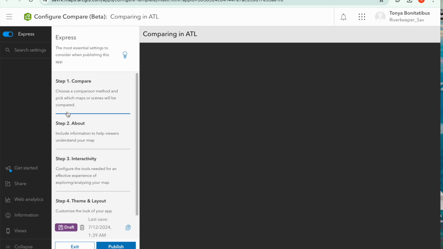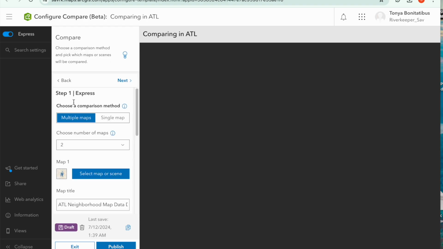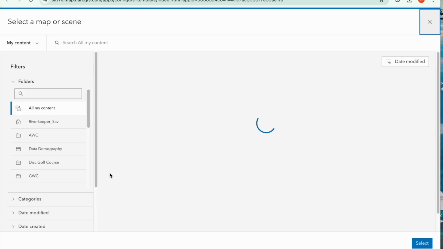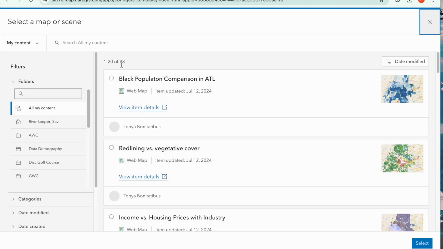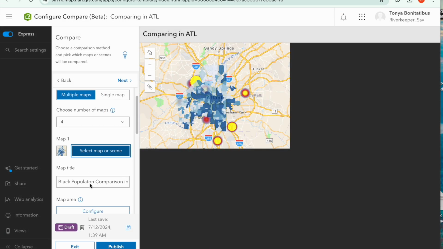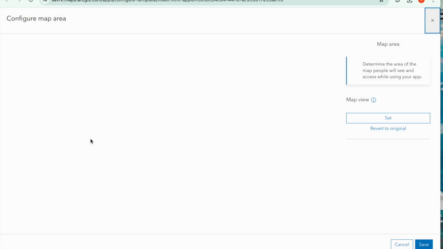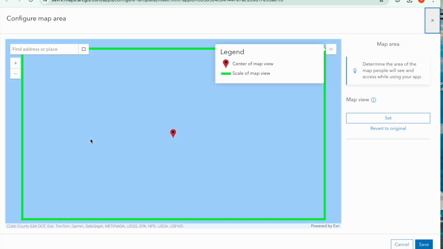All right, so now we can press step 1 and we can do a comparison method. I actually want to do 4 different maps, and we will start selecting a map or a scene. So we'll do the black population. We can configure the map area if we want to decide what scale we want.